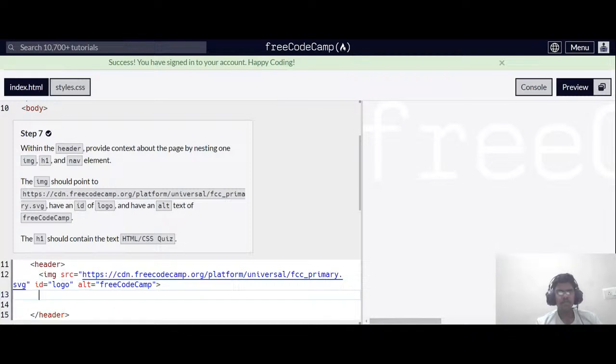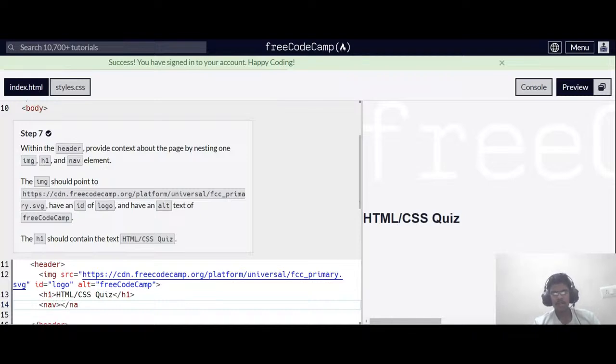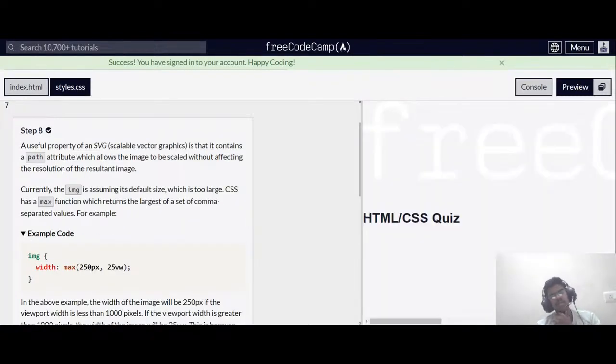That's better. So the h1 element should contain, oh yeah, this thing we have predicted. H1 element, a navigation element. So does this guy have these crazy things? Yeah, this has the closing tag.